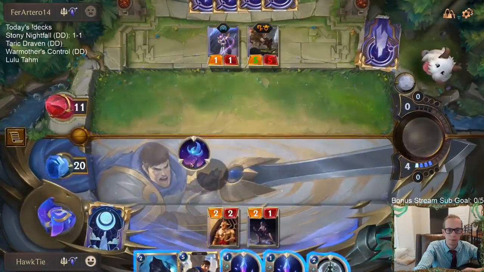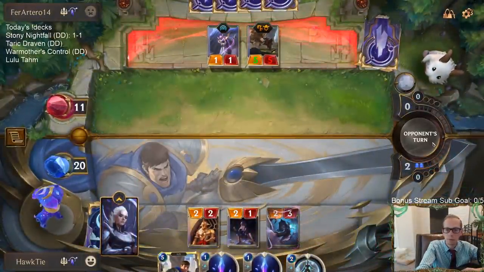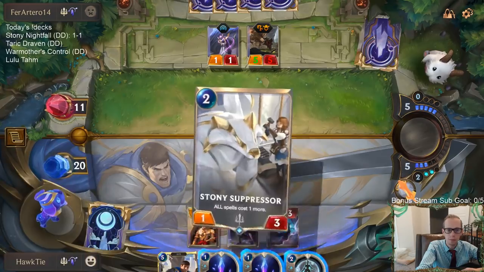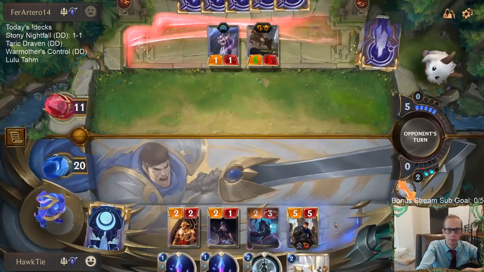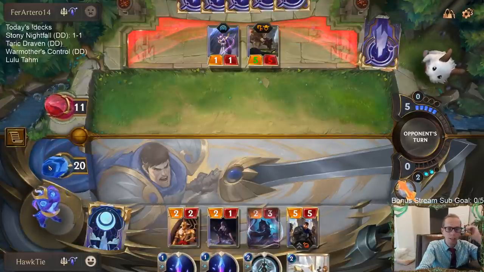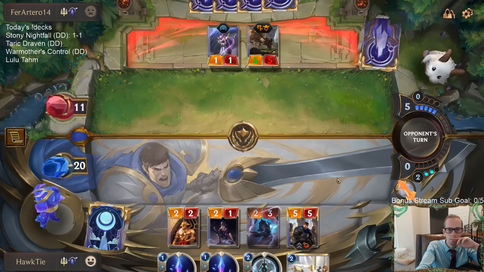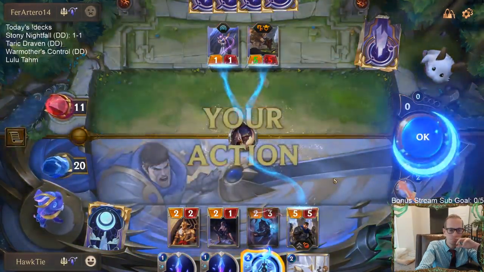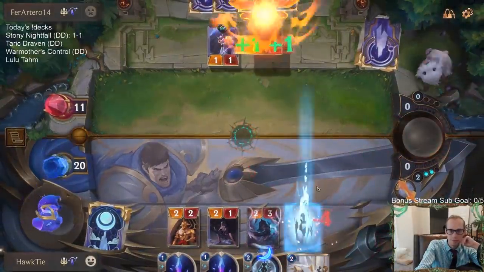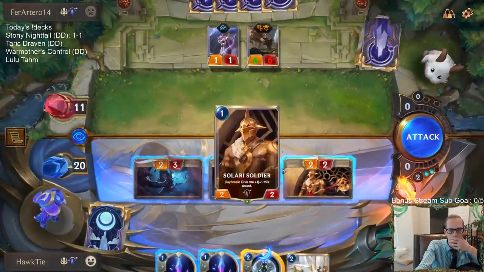Protector. Her flowers bring the moonlight with them, unseen, unheard. For king and country. So didn't play any gems so that we have the 2 mana for Pill Cascade with the Garen. That's annoying. That could be game. It's our time.